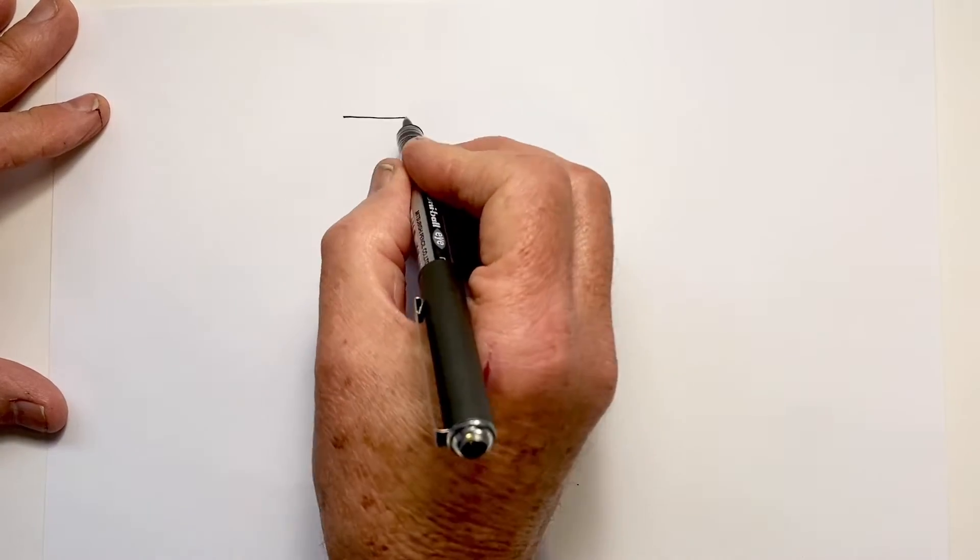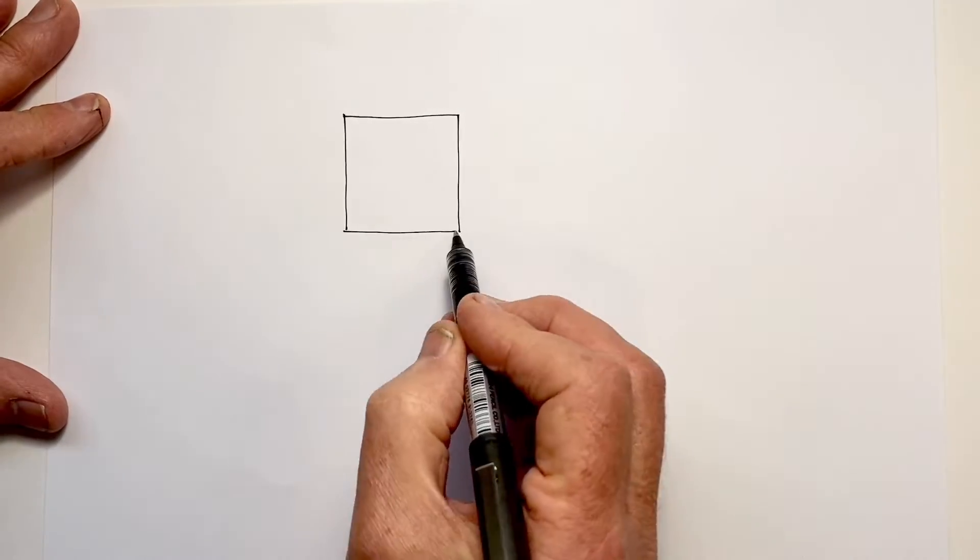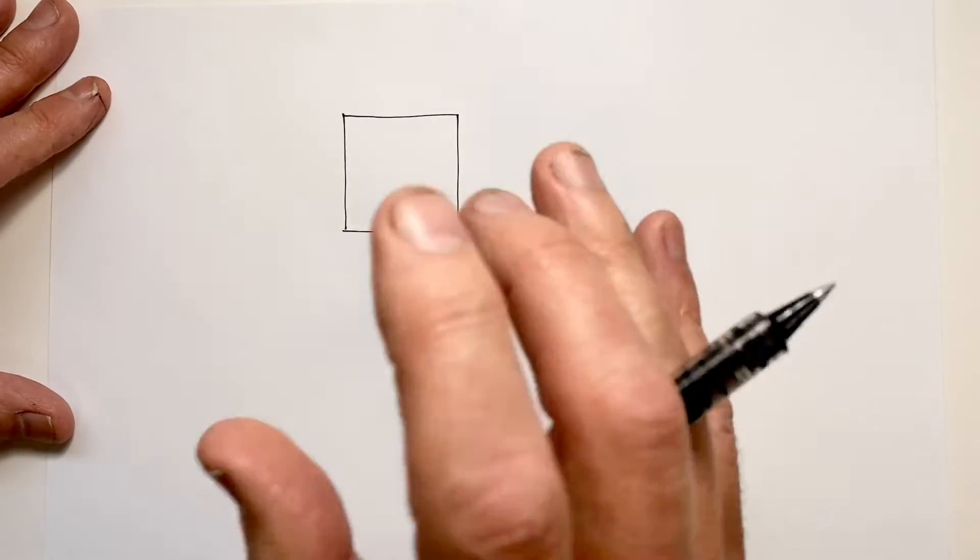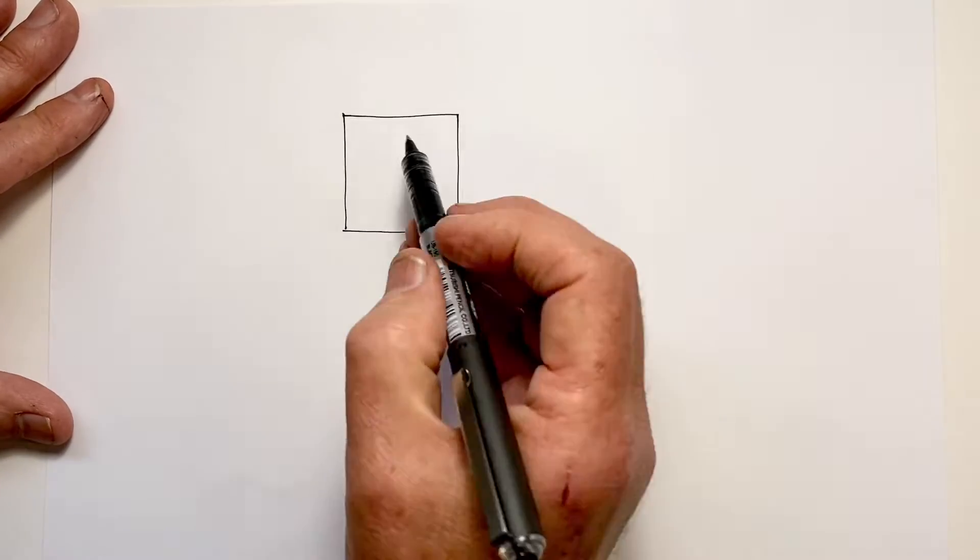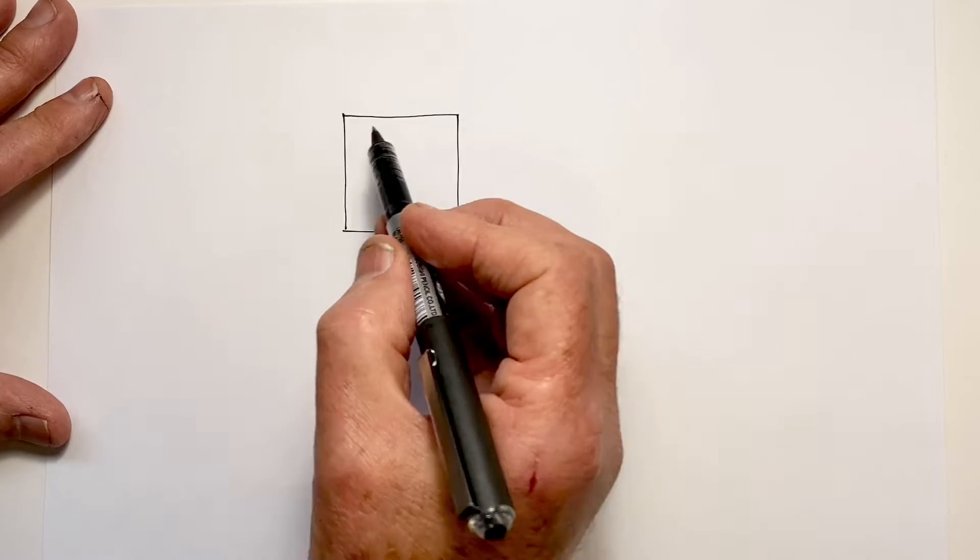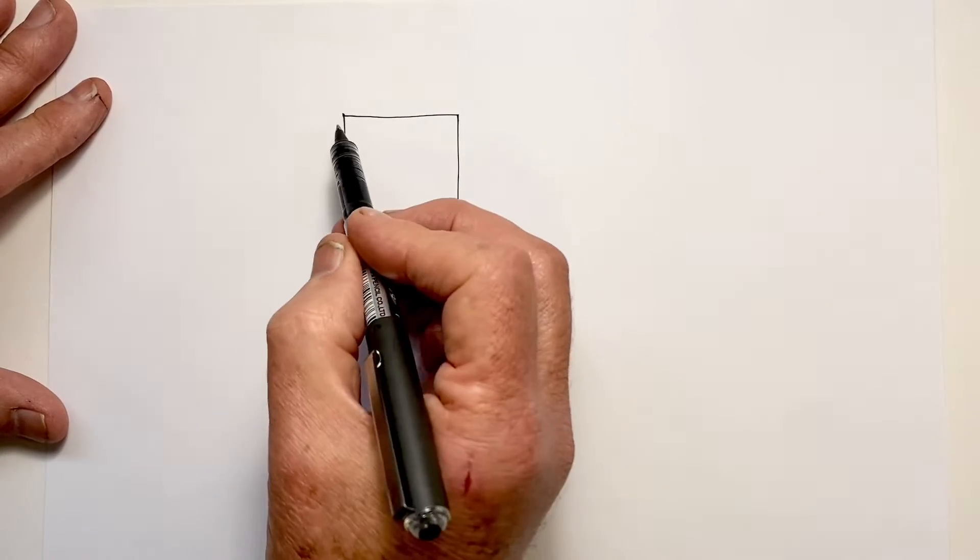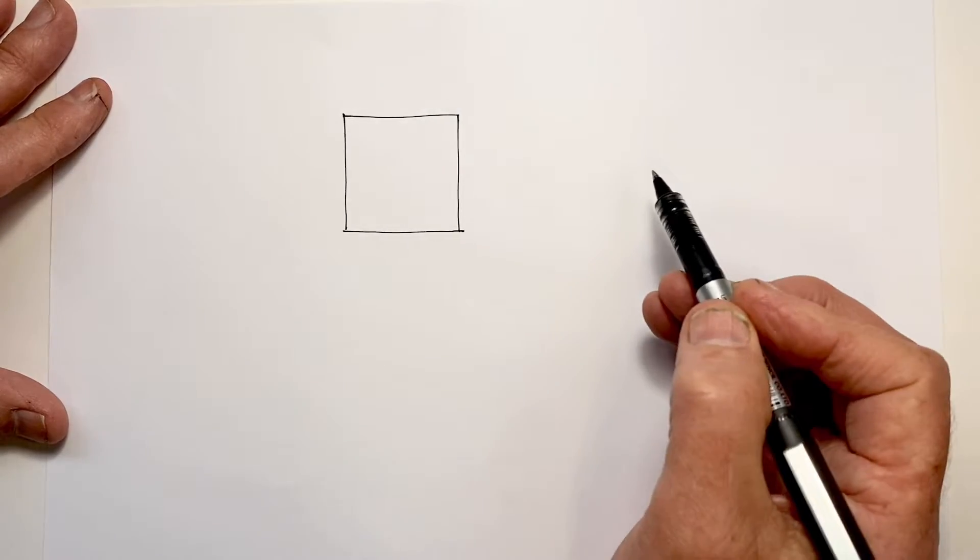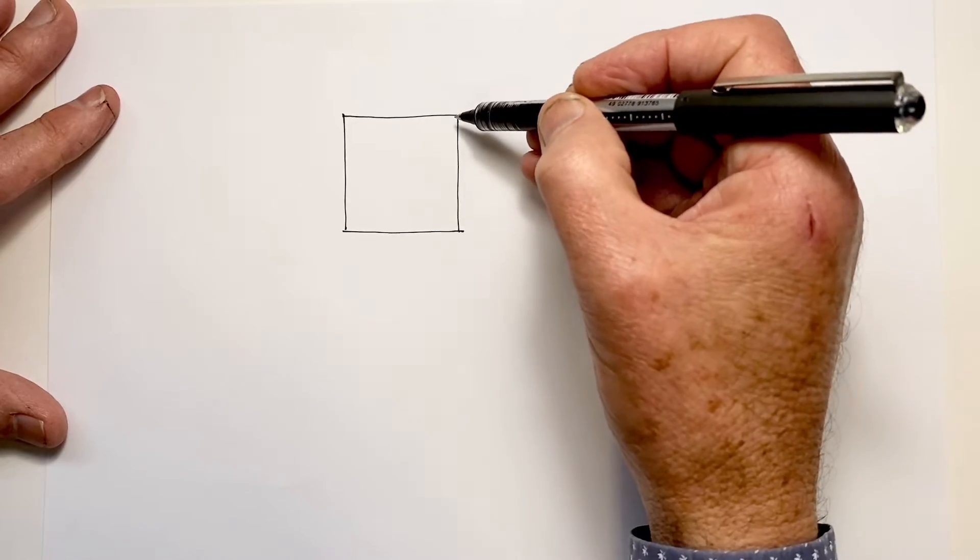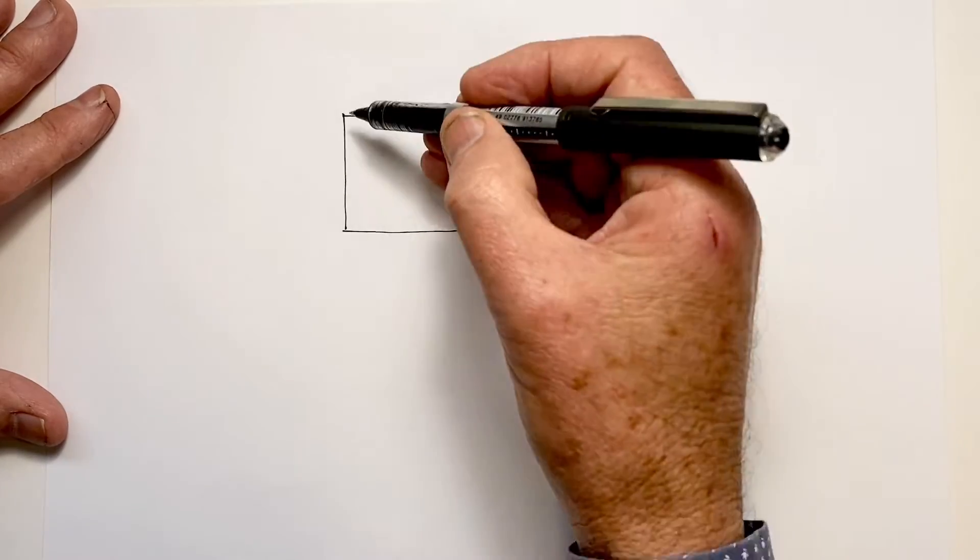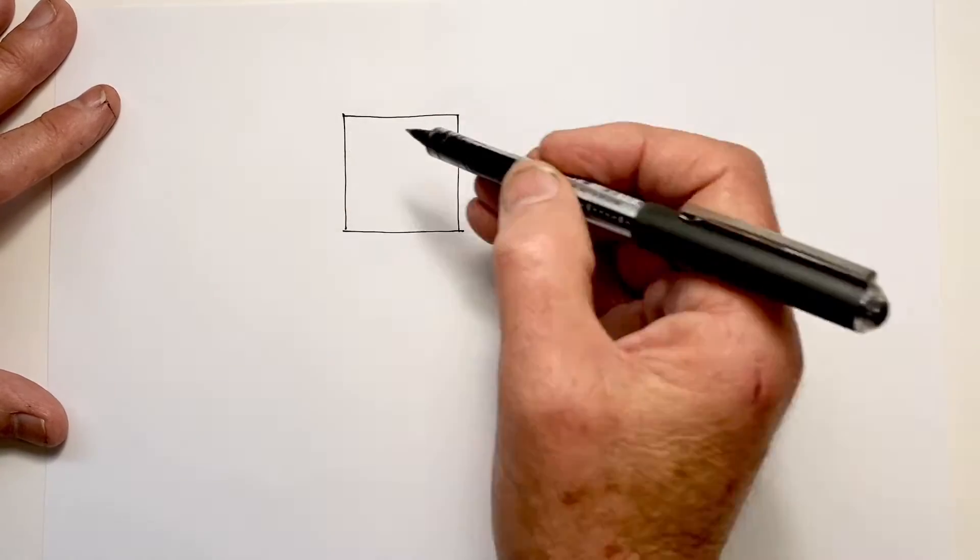And this exercise is also very simple: Practice drawing squares. And not too small either. What this gives us practicing is starting and ending lines at specific points. We get practice in drawing a nice smooth straight line. And it gives us practice in joining our lines with other lines to create nice clean corners.